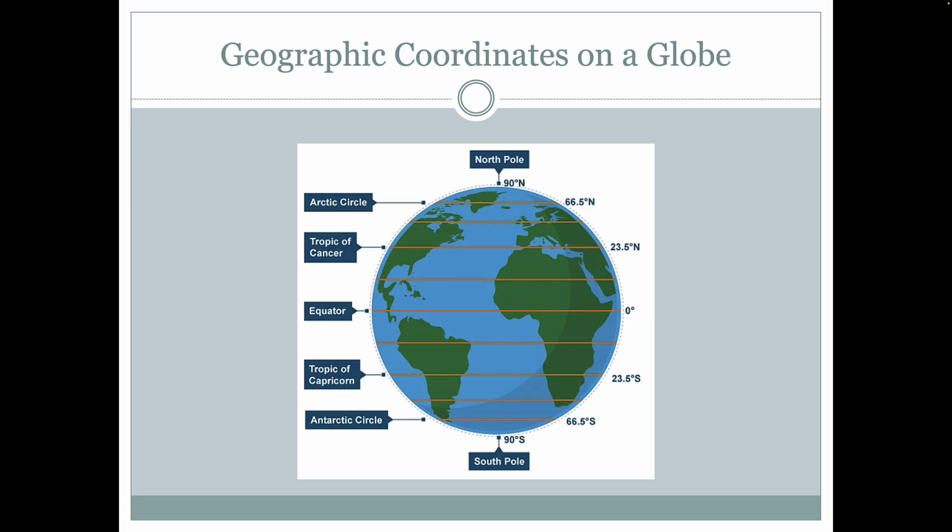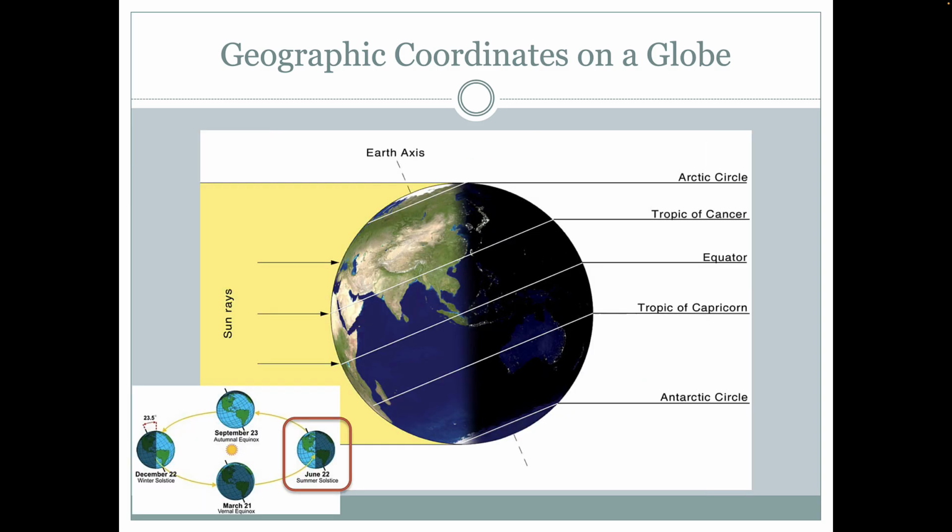The other two famous lines of latitude that we sometimes talk about are the Arctic Circle to the north and the Antarctic Circle to the south. And you can see these are not 23.5, but they're 66.5, which is 23.5 degrees from 90 degrees. So if we took 66.5 and added 23.5 degrees, we would get to 90 degrees. So they're just 23.5 degrees from the North Pole and the South Pole. So why are these lines so famous, and what do they mean?